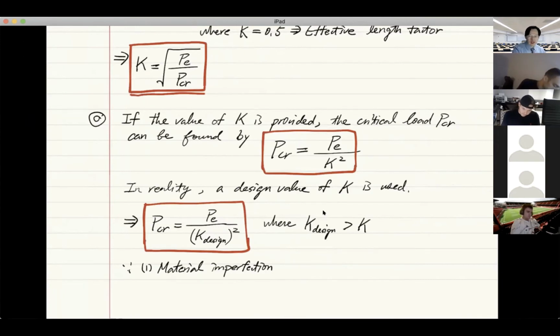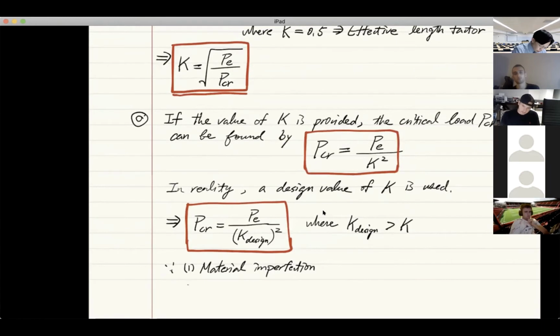What is material imperfection? For steel structures, perhaps it will be a little bit difficult to imagine, but for concrete, you must appreciate the heterogeneity of concrete, right? Even if you want to use a water to cement ratio of 0.35, you expect the strength to be very strong, but in reality, according to ASTM and ACI requirements, we have to cast at least three specimens to take the average, then you can determine the compressive strength at the age of 28 days. Why do we have to do it? Because the quality of concrete is not as uniform, nor as homogeneous, as one would expect. That's why in the case of buckling, if you happen to have some weak point at the location where the buckling or local buckling can occur, then the actual buckling load or the critical load will be much smaller than the theoretical value. So that's the consideration.